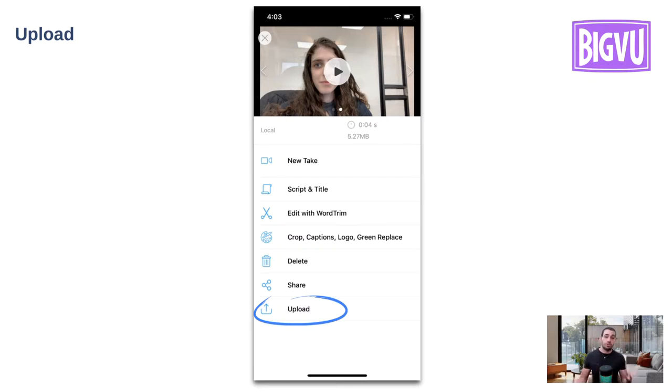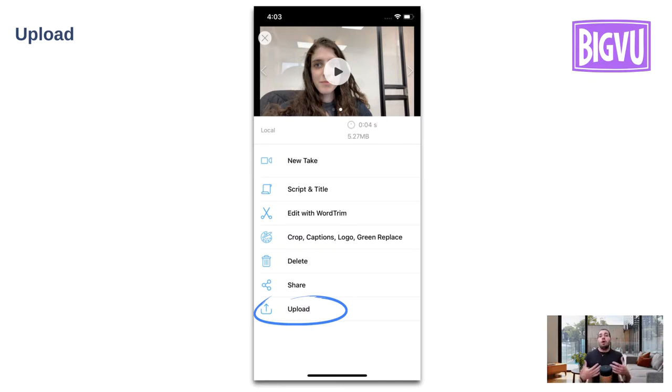So if you lose your phone, or if something happens with your phone, you're not going to lose anything. All your content, all the scripts and video will be on the BIGVU web if you click on upload. So it's really important that after you finish the recording, you click on upload. This way you're saving your video on the BIGVU cloud. This feature is only for paid users.